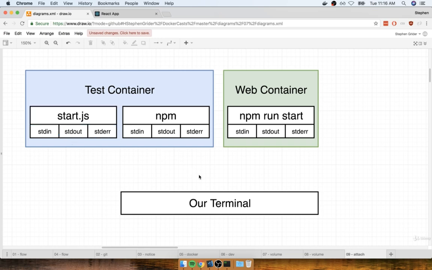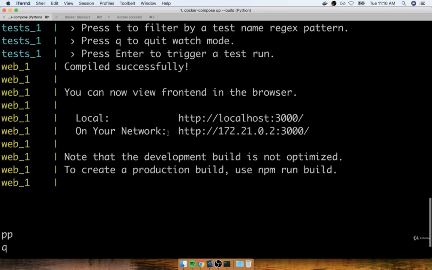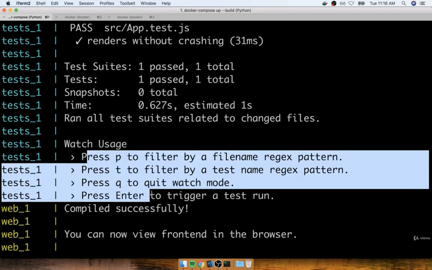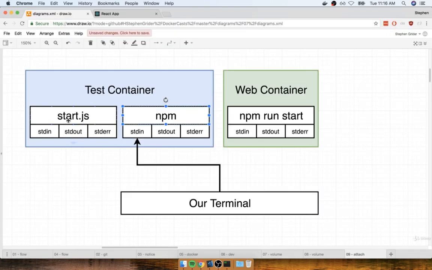The problem is that when we run docker attach, we always attach to standard in of the primary process of the container, or the process with the process ID of 1. And so that's always going to be the direct npm command. But it's not the npm command that is in charge of receiving those key presses and interpreting all those different options we have of the P, T, and Q and enter right here. It's the secondary process that was started by npm.